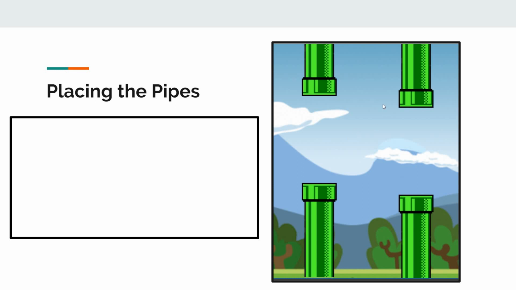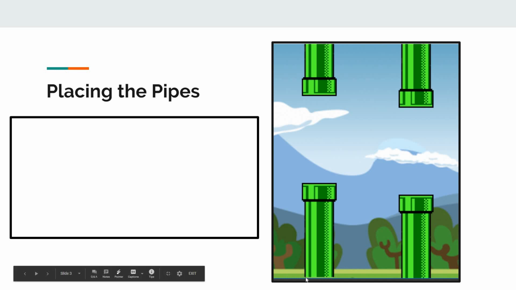This is what it will look like when you get them on your screen. Now, you'll notice they're a little bit offset. I'll talk about that when I actually get there. And I did mess up here. You'll see the bottom of the pipe. That's not what I want, so I'll have to change that when I get to my real game.